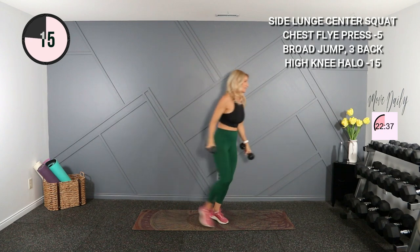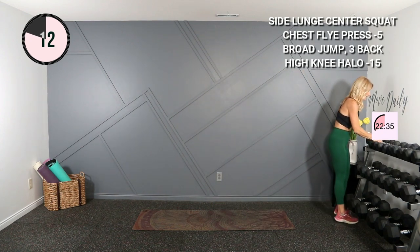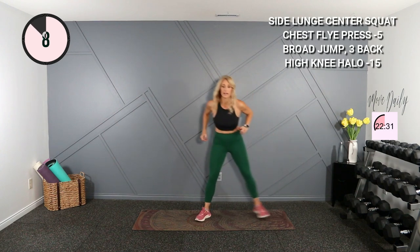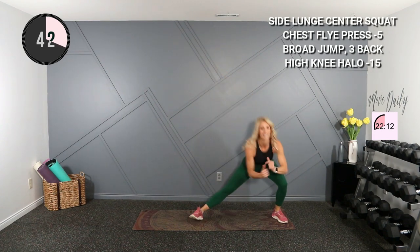Oh, that was really tough. Side lunge, center squat. So you're here. You can squat or jump if you want the high impact. Alternating, let's work. Jump it here, lunge here, jump it here. Land in that squat, okay? Low, that's it.